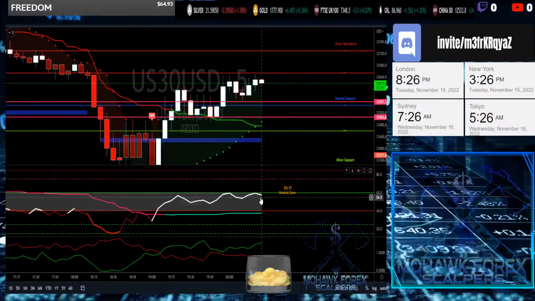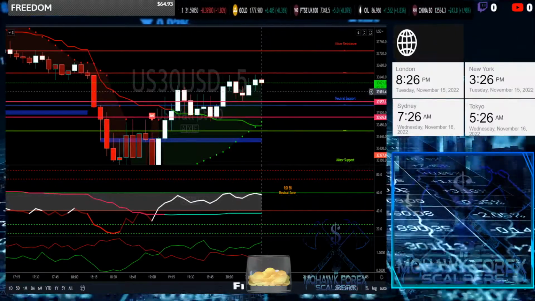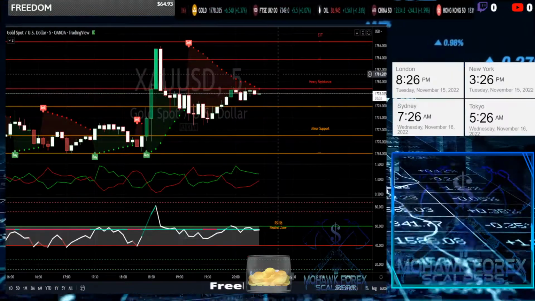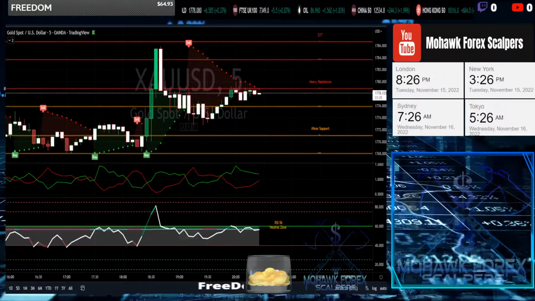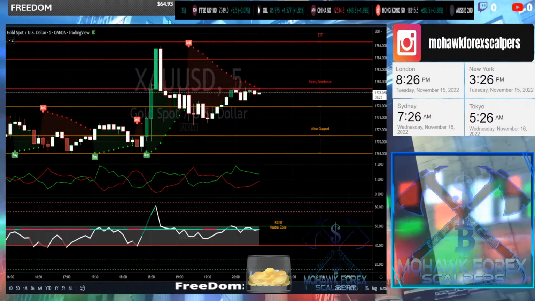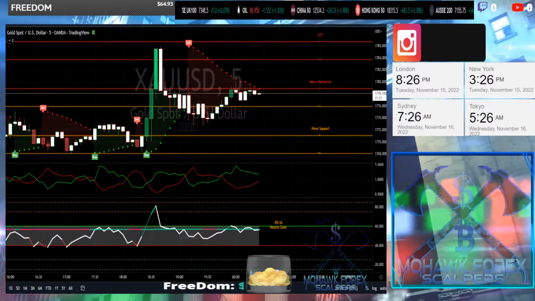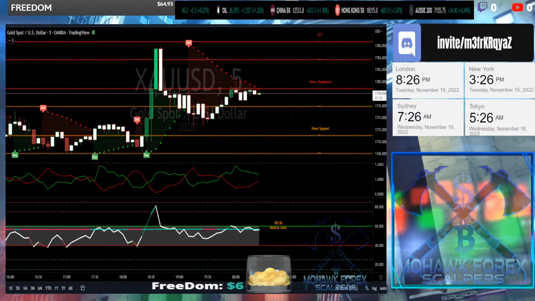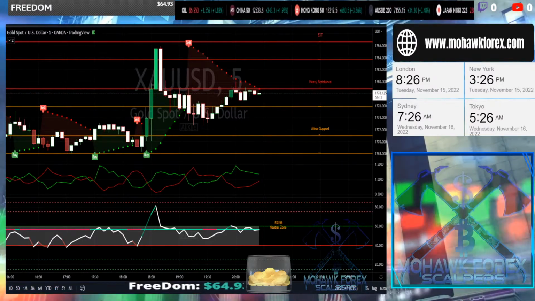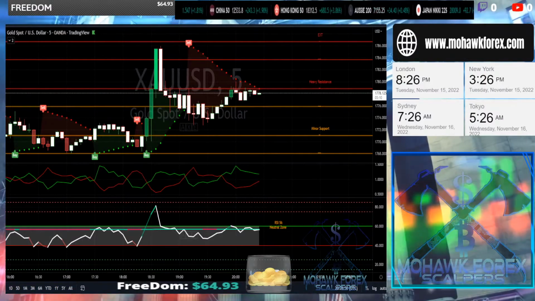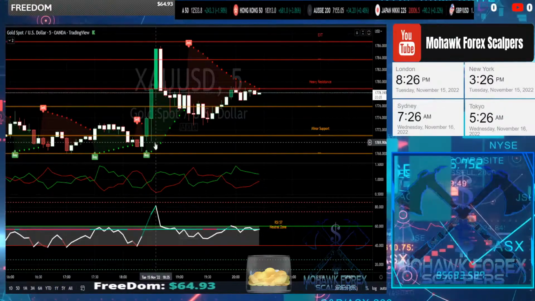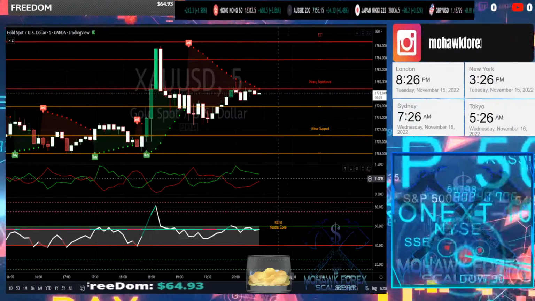So again, we want to see the RSI, we want to see a green candle and a break above, but let's just flip to gold. A lot of people like trading gold. Yeah, I love the US-30. It just moves better. I prefer it to DAX now. I know it's half the price in terms of what you've got to do, but when you get your account size up, if you can catch the US-30 for scalping like that, it's perfect. It's quick money.